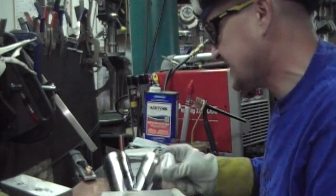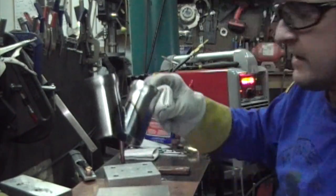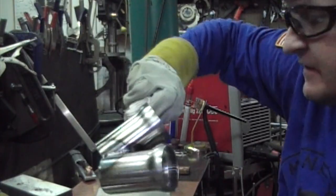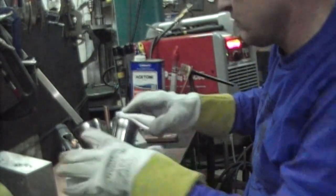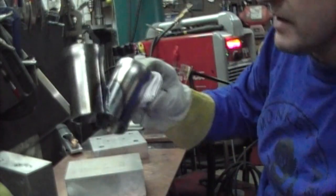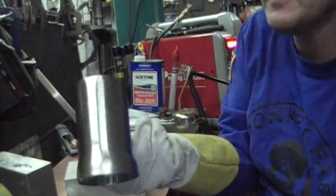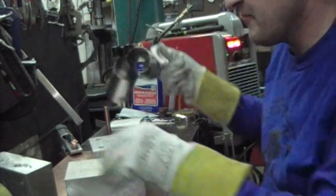This sucker is hot, but there's the other side. So now we're welded all the way around on this. Okay, so now we're welded all the way around, and all we gotta do is make this meet up on top of the flange.